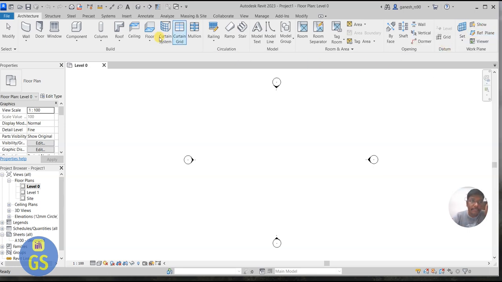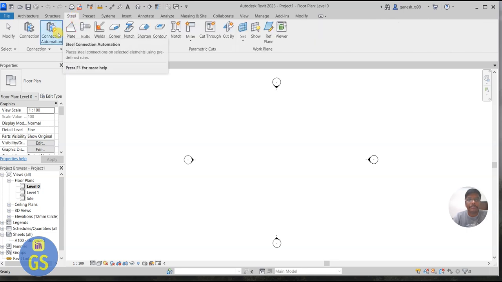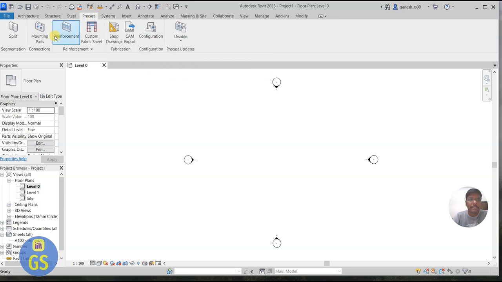And over here also we can see in structures, that is called beam, column, walls, truss, again connections are there, and rebar parts are there. So these are some structural components when you deal with the reinforcement detailings. And when you go for steel, again you can see some connections, then bolts, nuts, then cut, all these other things are available. And precast, you can use for precast walls, precast doors, or any kind of RCC components that we can use here.